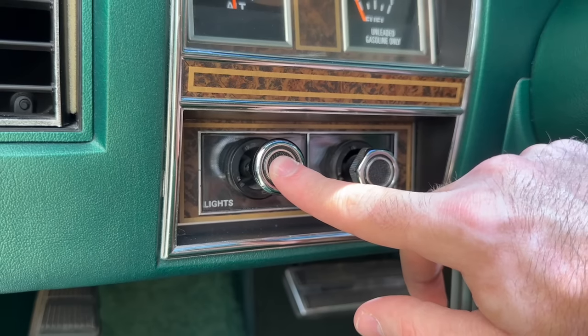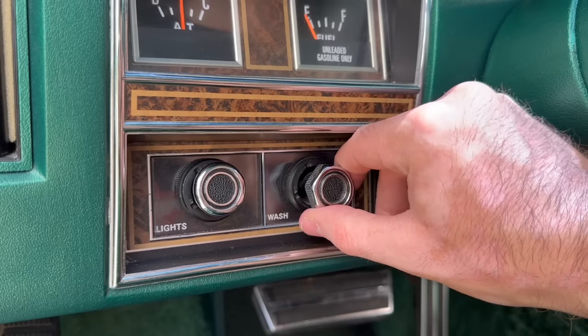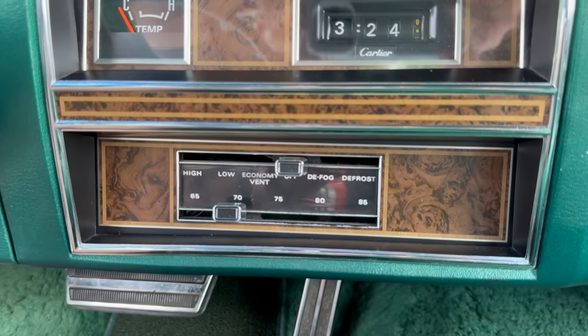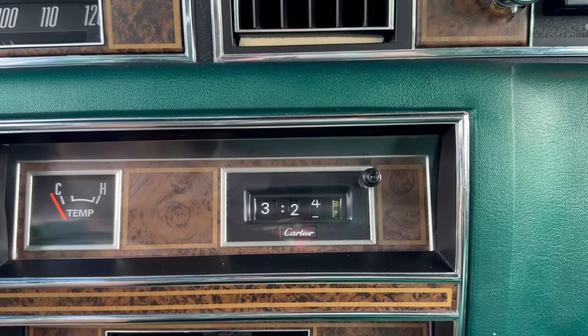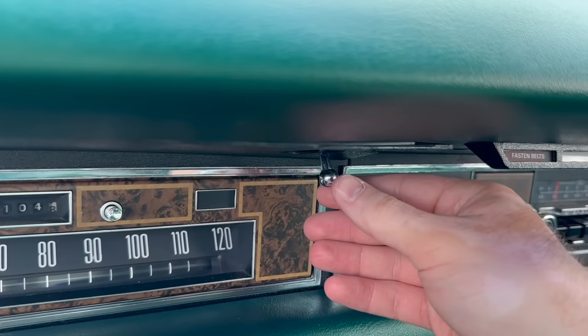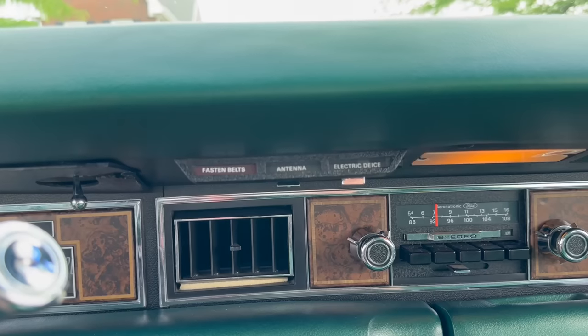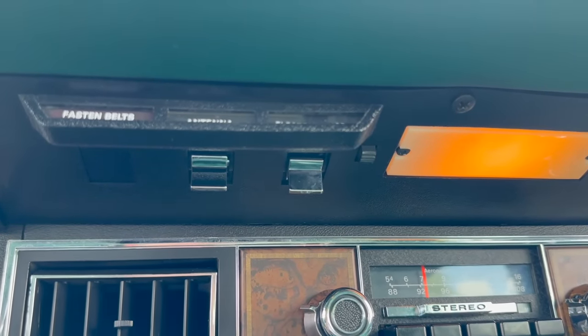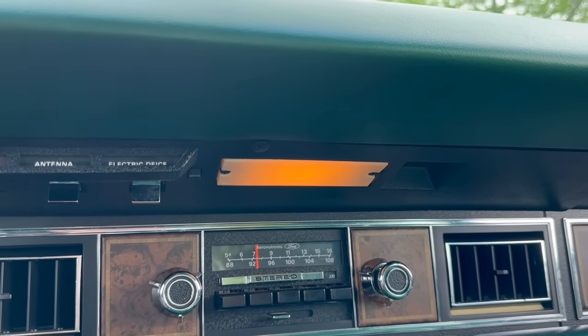On the lower left side of the dashboard are several knobs. The one on the left turns the lights on or off — pull it out to turn them on, push it back in to turn them off. The one on the right controls the windshield wipers: turning the knob right determines wiper speed, and turning it left controls the delay wipers. On the right side of the dashboard are the climate controls with a lever for temperature and another to control what the system does. Also on the dashboard is a very fascinating Cartier clock — a digital clock with a seconds wheel that spins and in turn moves the minute hand. Near the top of the dashboard is a silver lever to control the passenger side mirror, along with indicator lights for fasten belts, antenna, and electric de-ice.